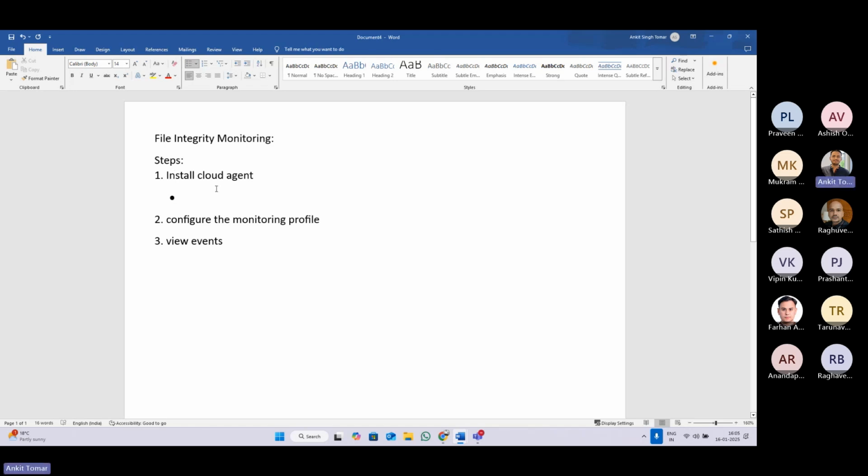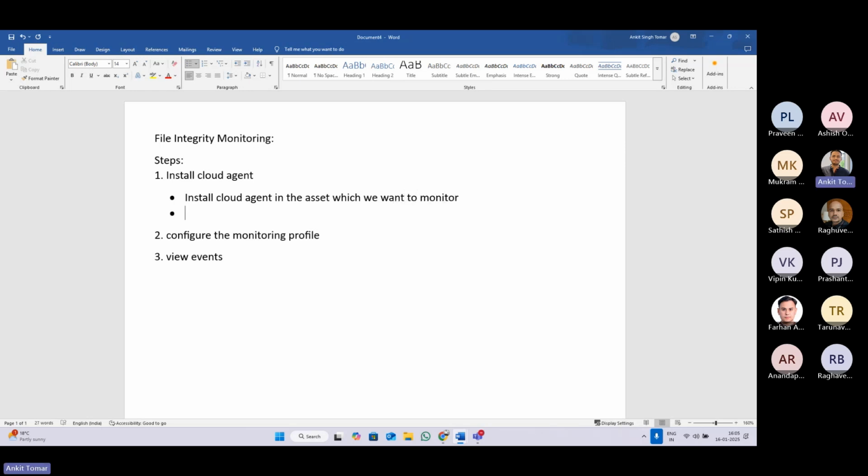Now, in the Cloud Agent, what do we need to do? The first thing, obviously, is to install the Cloud Agent in the asset which we want to monitor. Second, we need to activate agents for FIM, which we already did while creating the activation key. Remember, we added the FIM part, so we need to activate the FIM module. And the third thing, we need to enable FIM in the configuration profile.